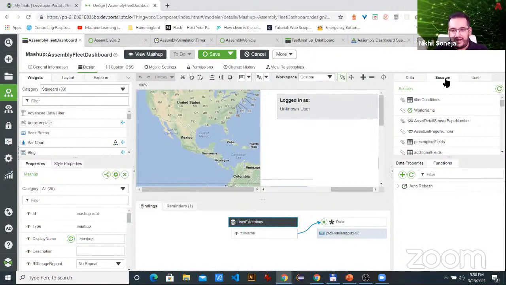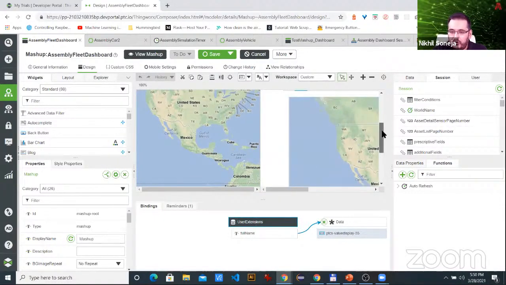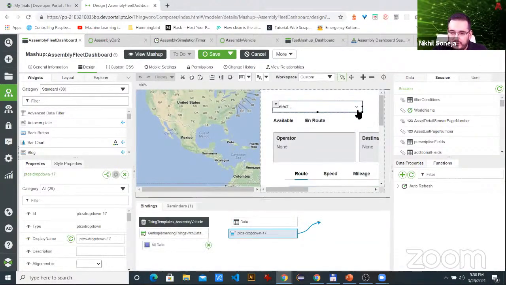And then in the other parameter, I just look it up and I can get the data from there. So you can store lots of different things in session. I'm going to create a session parameter, which allows me to show the current vehicle. In this case, we were taking the vehicle by either selecting it on the map or from the drop-down list. But I'm going to store the value in a session parameter so that it is accessible by another mashup.